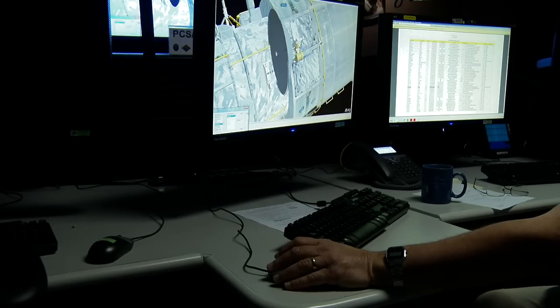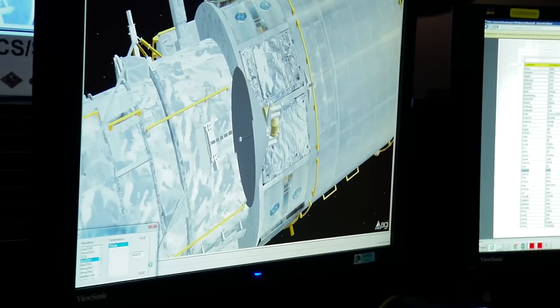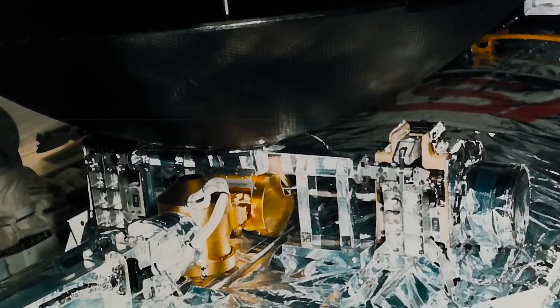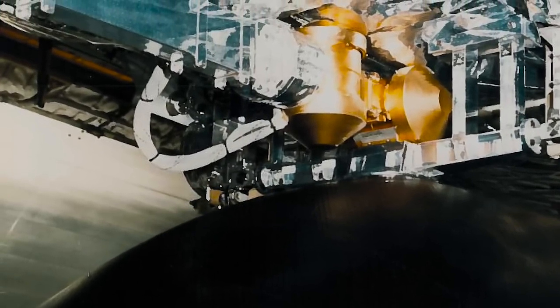Today, you would bring it up on a screen and move the thing around and see what's going on. But these were much more primitive days. So I was using my hands trying to figure out what the various positions of the high-gain antenna motors were. We were able to find some loose-leaf binder materials with a lot of photos of the high-gain antenna. I saw this cable loop and it appeared to me to be at an odd position.